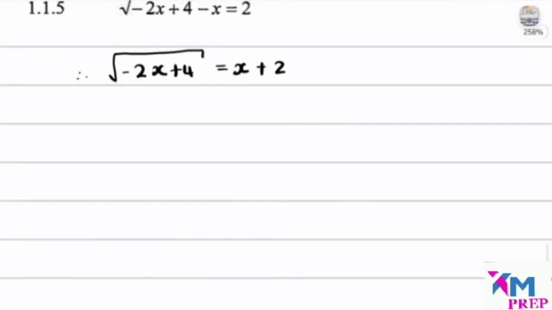Okay, so now that we have this, we can get rid of this square root. And the way we can get rid of a square root is by squaring it. So we will square that. But this is an equation, and what you do on this side, you have to do on the right-hand side as well. So this means that they break open because they're the inverse of each other really. And we have negative 2x plus 4 is equal to, and then we have this.